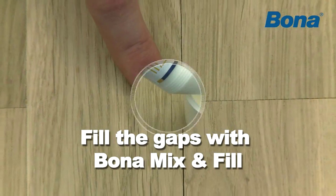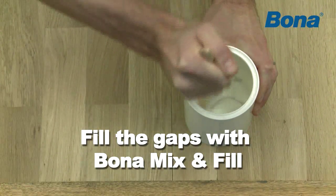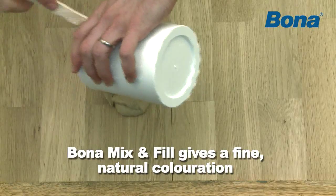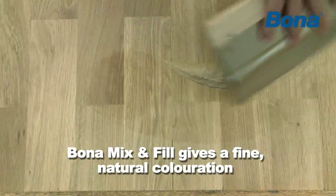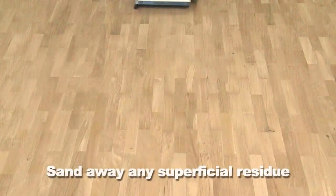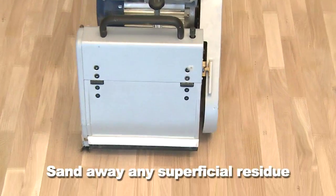Fill open gaps with Bona Mix and Fill prior to coating. Mix it with the fine wood dust retrieved from the edge sanding. Mix and Fill gives a fine natural coloration, making the gaps almost invisible. When dry, sand away any superficial residue prior to proceeding with applying finish.